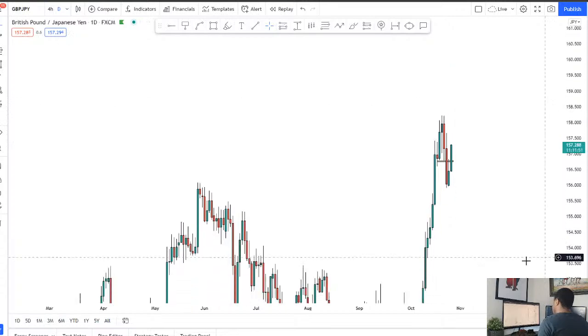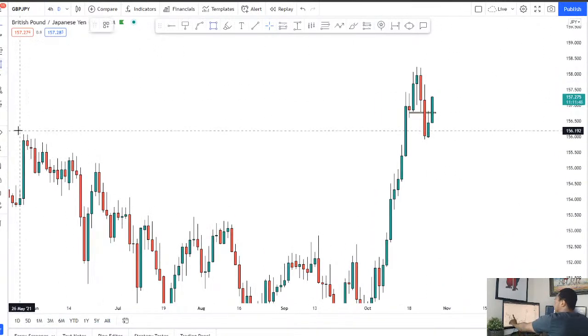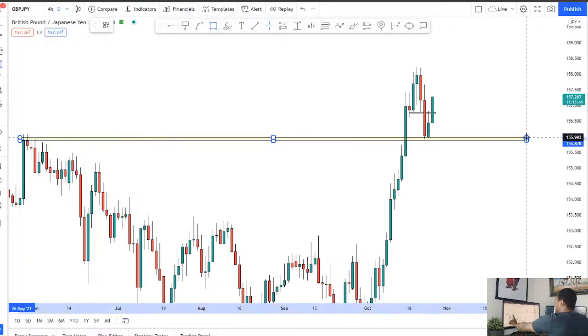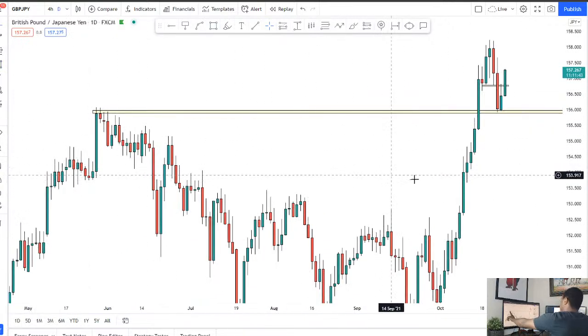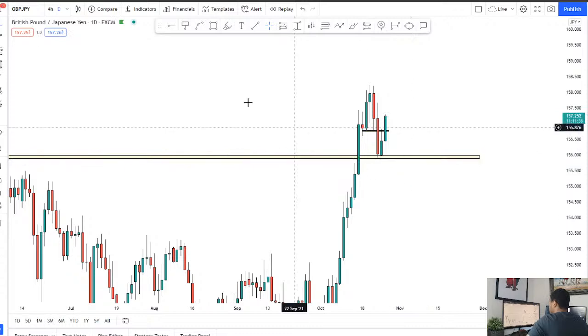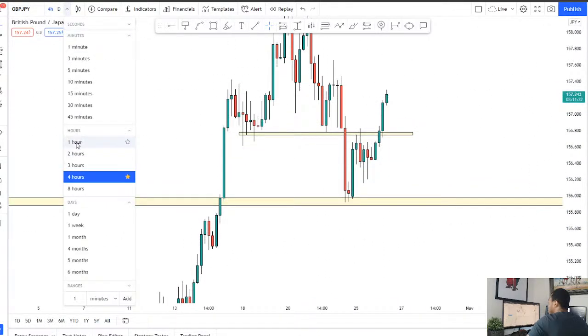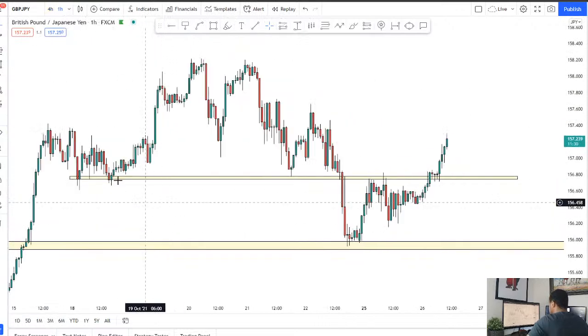Going to the daily quickly, you can see we did see those two bearish candles coming in, but we did come back and retest this, I believe. Yes, we did. That prior resistance there on the daily, now turned support, could give us another continuation to the upside. So do have to watch out for that. Price could be going back to highs for pound JPY potentially.